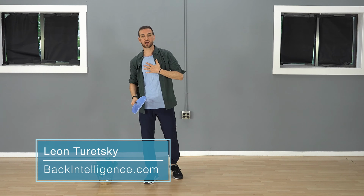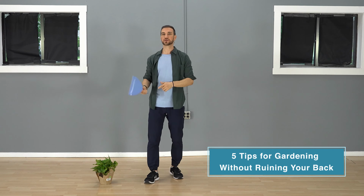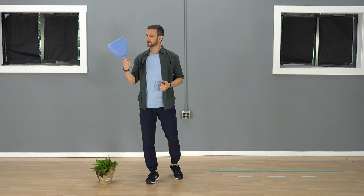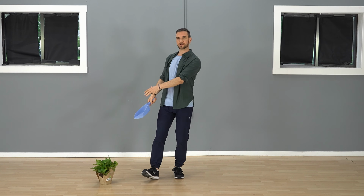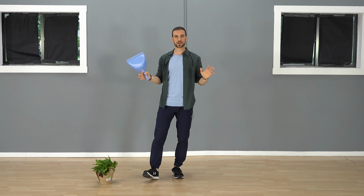My name is Leon, and today I'm going to be talking about how you can garden without throwing out your back, okay? And you can see my gardening tool here is ready to go. And you see my gardening area over here. That's all I got here in the studio. I just got a plant representation of a garden, okay? I'm not a gardener myself, but I know a lot of people love it.